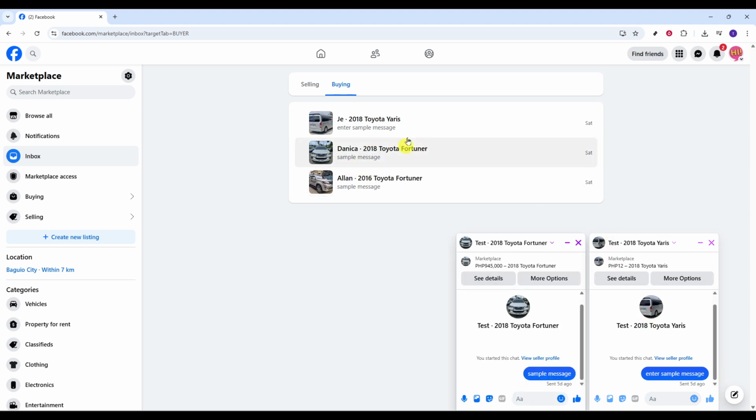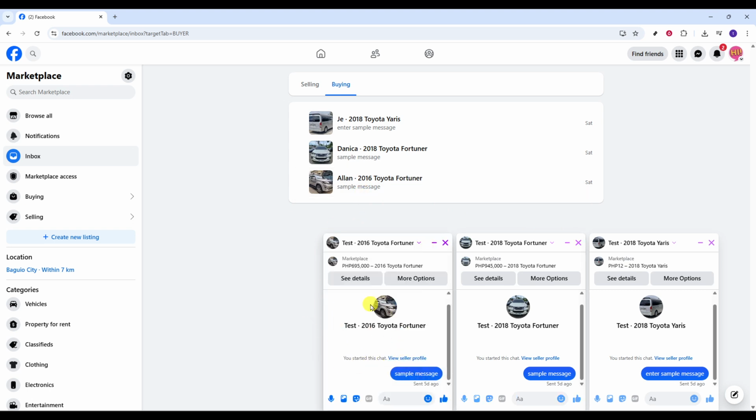A few quick tips to keep things smooth. If you don't immediately see Marketplace on the homepage, the left menu may be collapsed or your window might be narrow. Widening the window or expanding the menu usually reveals it. The inbox view may also offer filters such as unread or archived, which help tidy up long conversation lists.